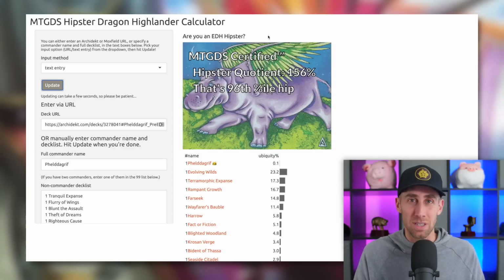But yeah, a very interesting calculator. Again, I highly recommend utilizing it. It's just a fun thing to send to your friends and be like, hey, here's screenshots of my 8 decks, or 9 decks, or whatever you have, and here's my most hip ones, here's ones that might not be that hip. Which of your decks are hip? What's your most hip deck?